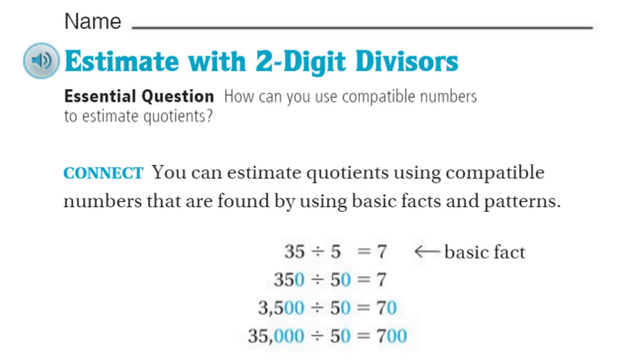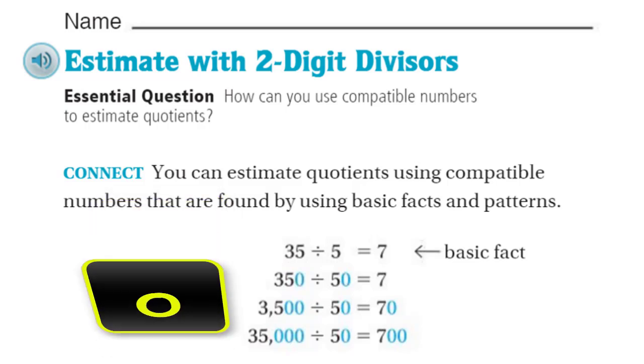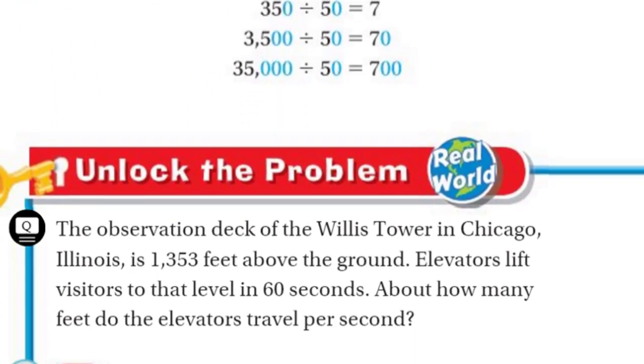An easy way, if you're unsure about remembering that little trick, you can always just say, seven times five is 35. And then I have three zeros with the divisor and the quotient together, giving me the 35,000. The inverse operation, what we were doing the other day. Very cool. Well, you know what? We can't move on with our math lesson. What must we do? Unlock the problem.